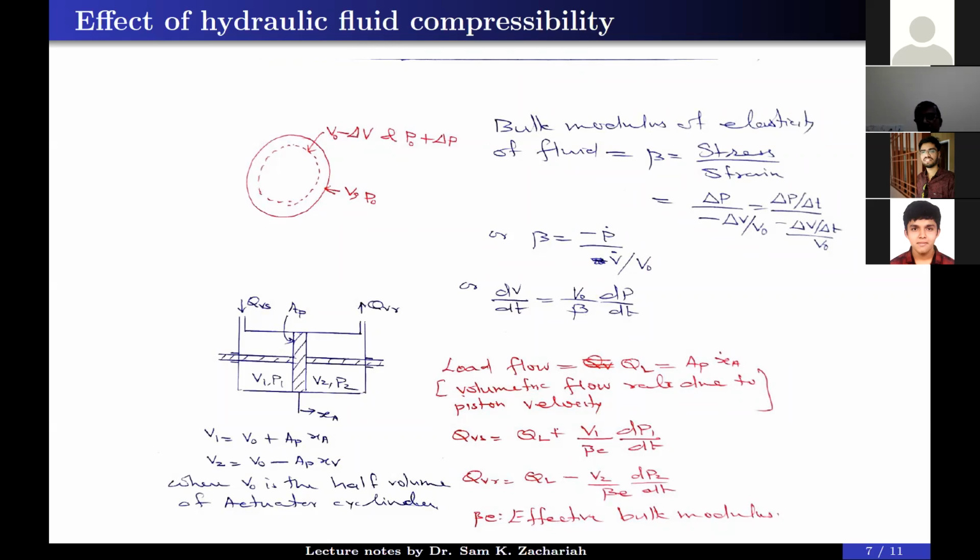Beta E is called the effective bulk modulus. Here, when we consider the bulk modulus of the fluid, we consider only the fluid part, but the cylinder is also not infinitely stiff. When the pressure increases, the cylinder also will slightly expand, which will give additional compression. So what will happen is the fluid will become effectively more compressible compared to the original fluid, because the cylinder walls also expand. We will feel as if the fluid is more compressible. So the effective bulk modulus will be less than the actual bulk modulus. So there will be larger compression, and because of that dV by dt will be more. Because beta is in the denominator, when it comes down, the overall thing will increase. So dV by dt will be more.